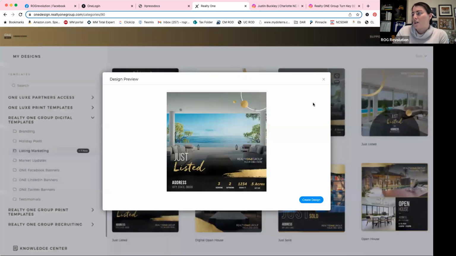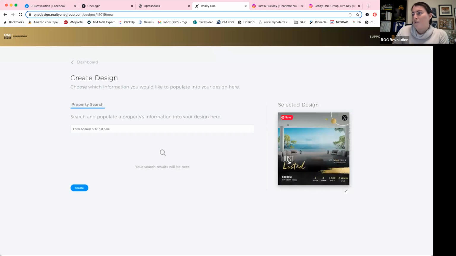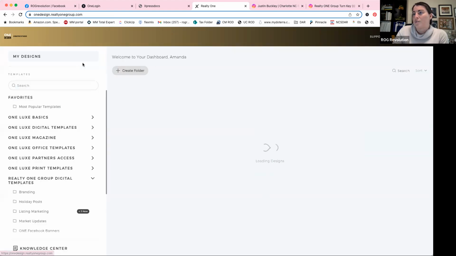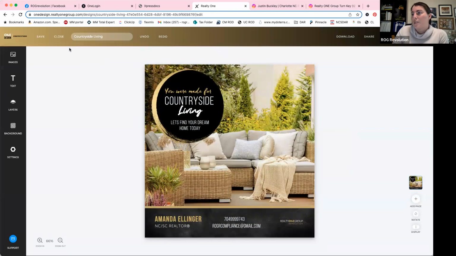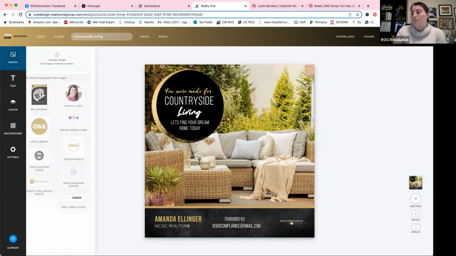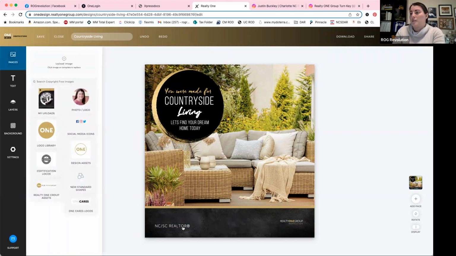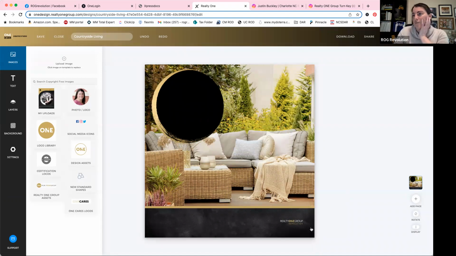And these are, again, fully editable. So this just listed does not need to say just listed. I'm not going to do another property. It does not need to say just listed like it says in the template. So here's an example, the one that I created and put into my designs. You can edit all of these text boxes, so you can completely recreate this file however you'd like it. You can start from scratch if you want.